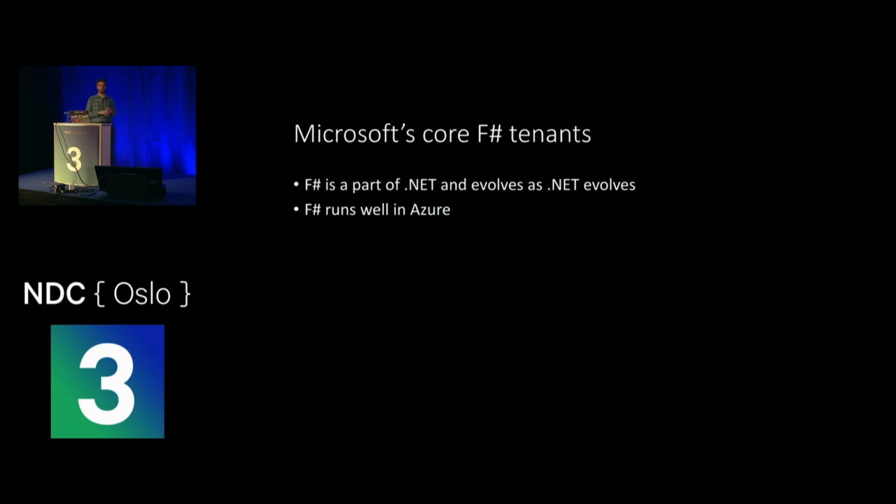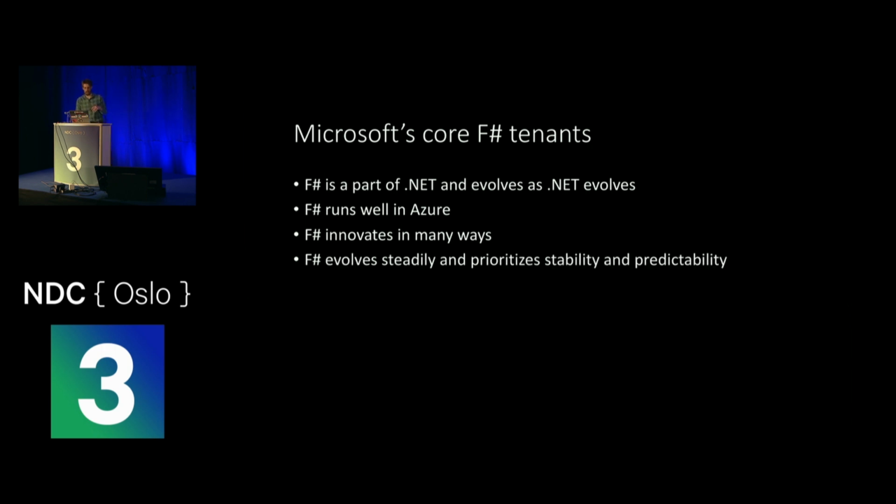F# runs well on Azure is one of our core tenets. And that means if there's an issue with F# running well on Azure today, it's something that's going to be prioritized and fixed because we want it to run well on Azure. F# innovates in many ways, not just in language features, but also in how you tool those language features. F# as a whole, not just the Microsoft employees working on F#, also innovates in the community space, I think, right? F# evolves steadily and prioritizes stability and predictability.